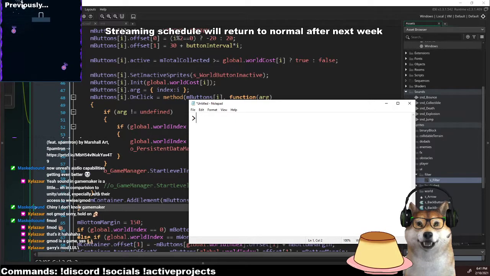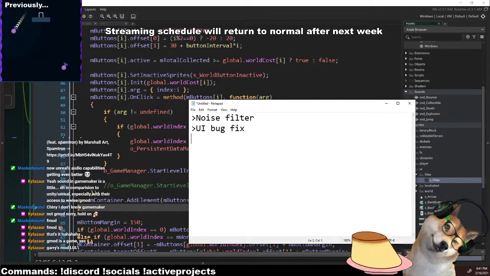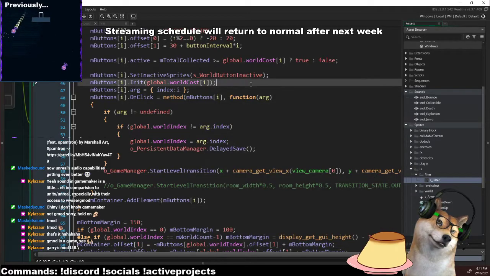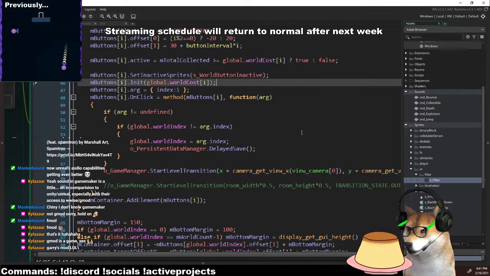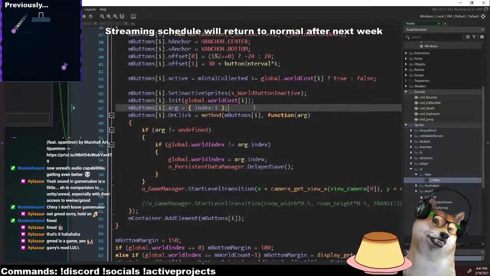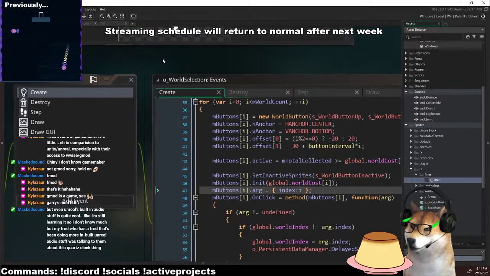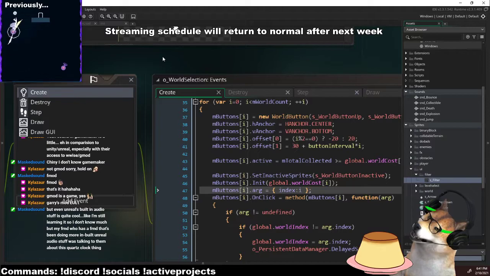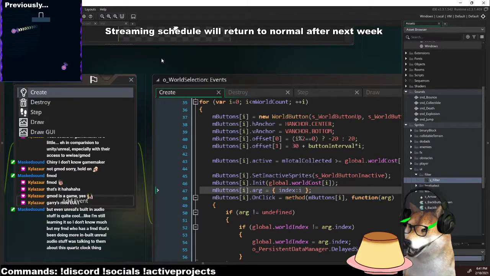Okay, let's see. I did the noise filter, UI bug fix. Okay, so that's choosing. What else can I do? Even Unreal's built-in audio stuff is quite cool. You're still learning it, so you don't know much. But a friend who has been doing more built-in Unreal audio stuff was talking about this Quartz clock thing.